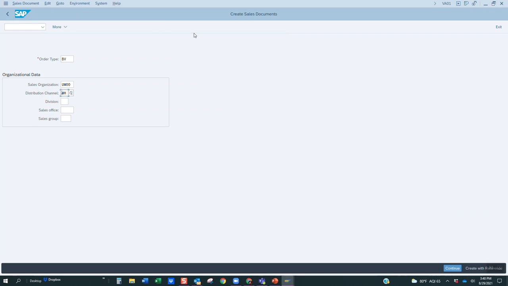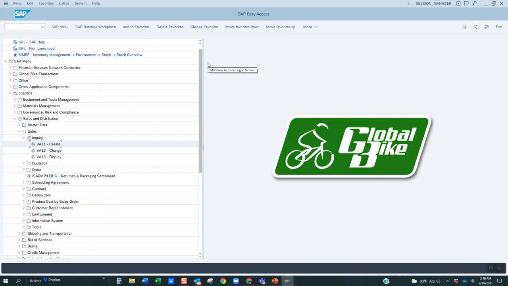I use help functions all the time, specifically F4 to see what my options are, especially if I get a little overwhelmed. Okay, so last thing is just to show you what plant stock is. It's just to show you SAP in action here. So what we're going to do is run a transaction of a stock overview to see how much stock we have between Dallas and Miami, alphabetically really.